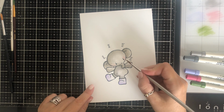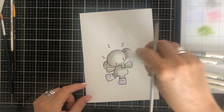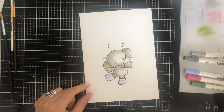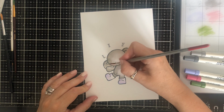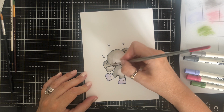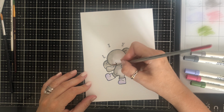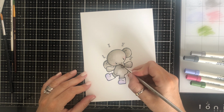Okay, and then I'm not really sure, I think the rosy cheeks are a bit too far up there, so I'm just going to take a damp brush there, and I'm just going to use my kitchen roll to go in and take a bit of that colour away. And I'm going to use the hickory smoke just to take the blush cheek and blend it in a little bit. So that's got a little bit of grey on the brush. I'm just going around the edge there just to blend that in.